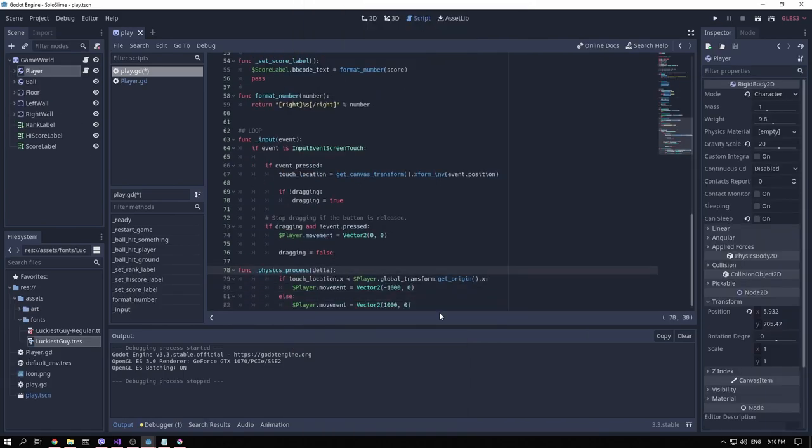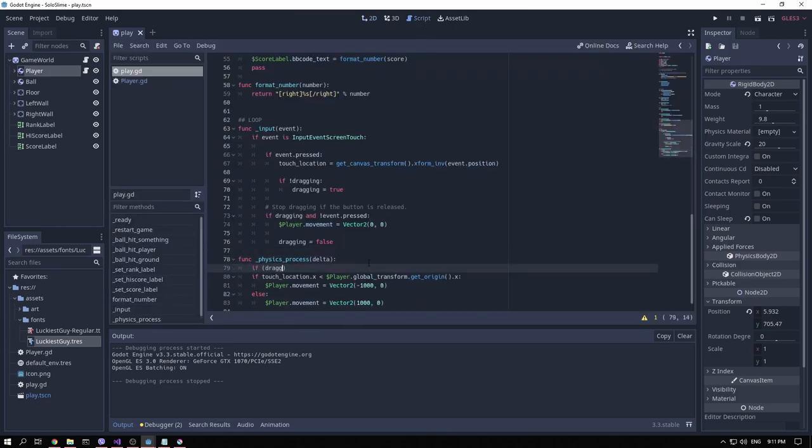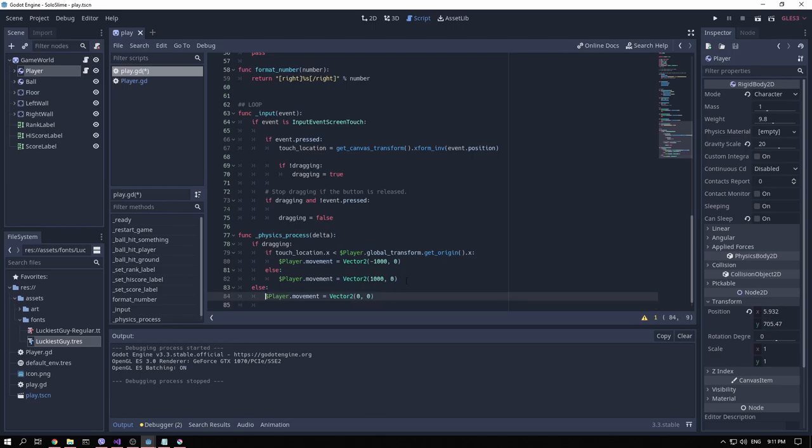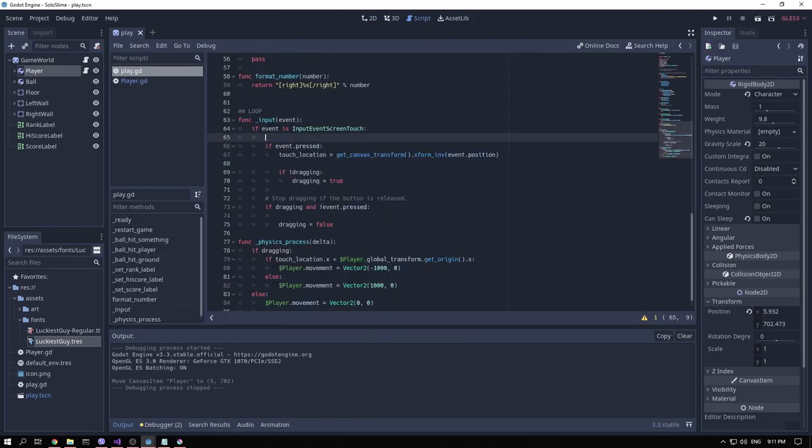So with that done, player input was next, and it was a little bit more tricky since I hadn't done the physics system in Godot before, but it all came down to knowing how to use integrate forces on the rigid body object. So once I got that out of the way, everything worked.